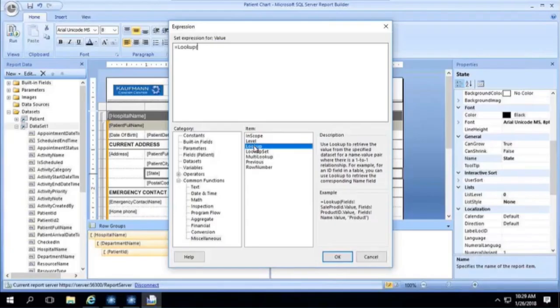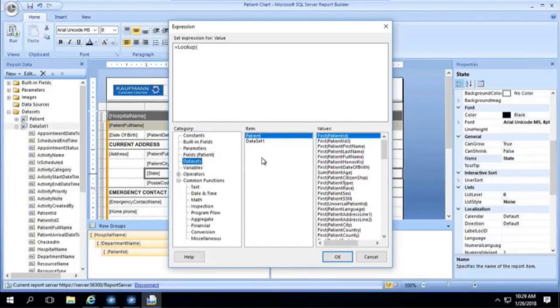So if I choose lookup, it automatically populates that up top, and now I go to my data sets, right? And remember the first thing I told you is that whenever I have two different data sets and I'm trying to use them in the same table, I have to find something that is relatable between the two. Now a lot of our models share items, and it could be patient ID, it could be patient serial number.